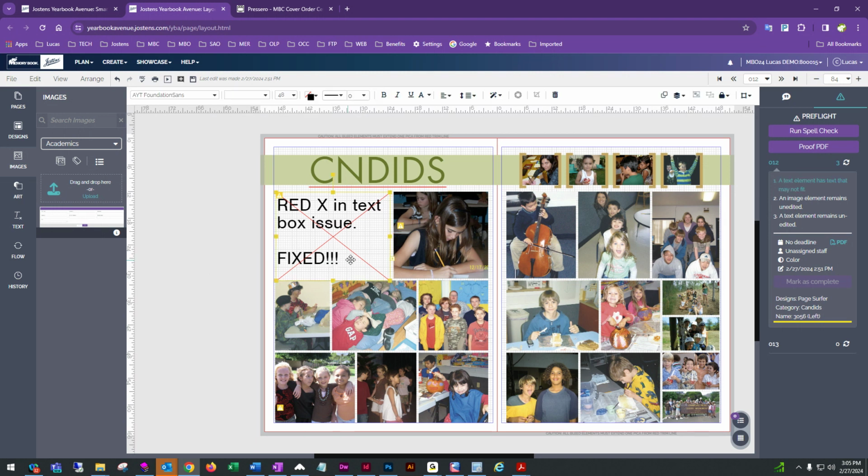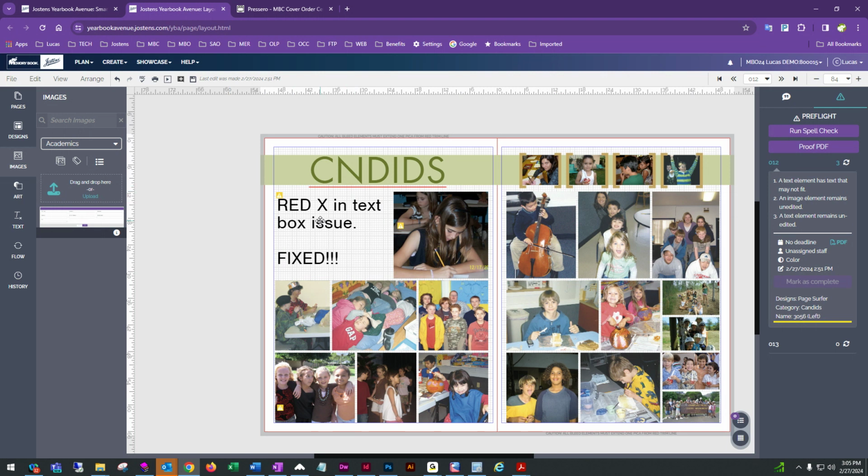If we bring the box a little further down, the X does go away, but if we put a cursor in here, we can see the cursor comes below our last line of type. To get rid of that extra spacing, just hit backspace a few times until your cursor is behind your last line of type, and that'll fix the red X issue.